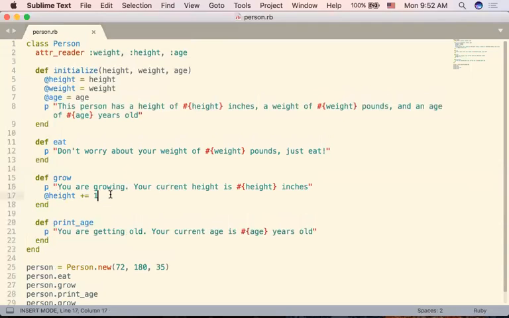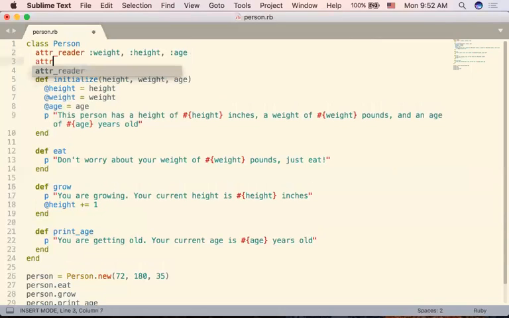But there is a shorthand for resetting the instance variable. John, what is it to reset the instance variable? Oh, you want that to be attr_writer, attr_accessor. By having attr_accessor here, I'm able to access the instance variable and write to it.